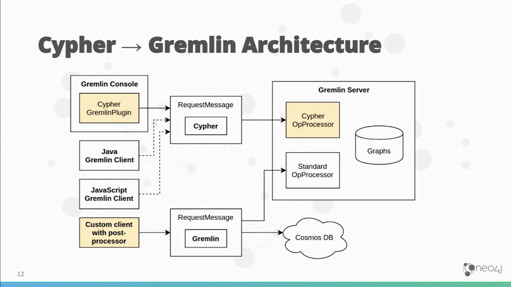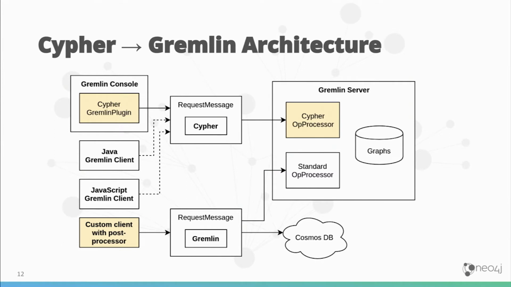So this is a conceptual picture of all of the things you can do with our Cypher over Gremlin translation, which we internally call the Cypher over Gremlin toolkit. And it's a toolkit because it consists of different parts that inject themselves in the Gremlin ecosystem. And the parts that you're interested in are highlighted in yellow here. So that's the Cypher plugin which works in the Gremlin console. The Cypher plugin which works inside the Gremlin server instance. And that custom client which essentially uses the same translation module that translates Cypher queries to Gremlin queries as the plugin in Gremlin server. So why all of these different pieces?